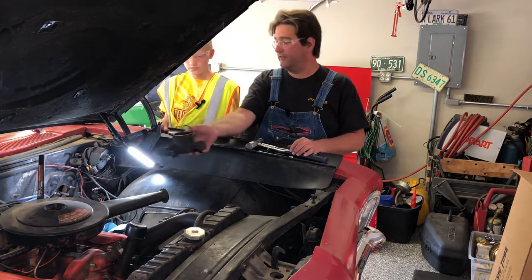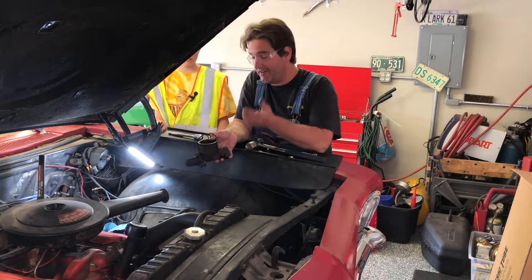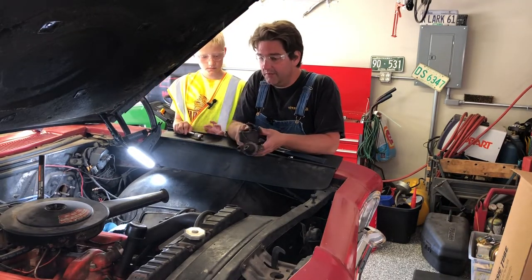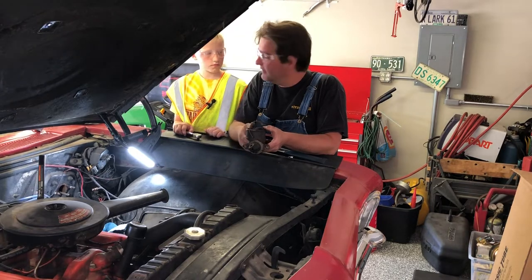Oh, there it is. Easy as that. Can you imagine working on this car when it was new? I mean, how easy is easy? Where'd your Coke bottle go? We'll dump the rest of this in there.